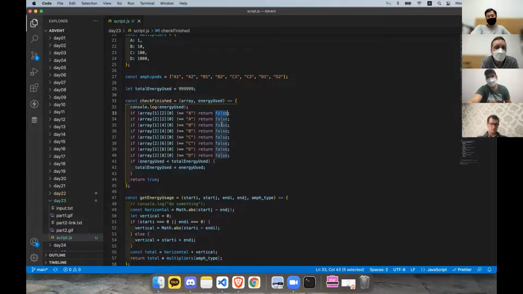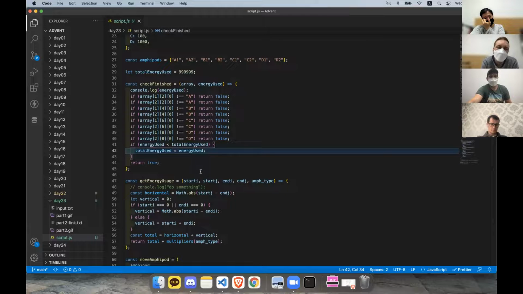If anybody is not in their right spot, then I'm going to return false because I'm not finished. But if I am finished, then I'm going to get my total energy used. I'm going to see, is my new final energy lower than my total energy? If so, then I'm going to overwrite it. And I'm going to return true so that I can break out of my other function also.